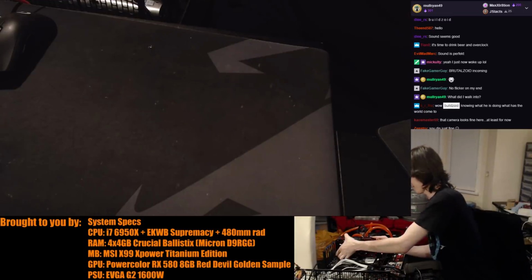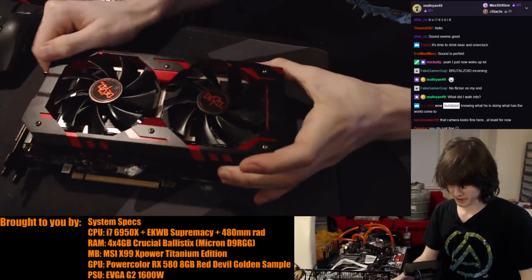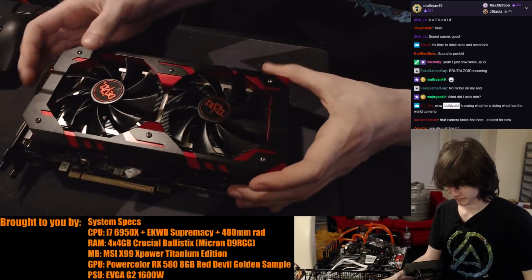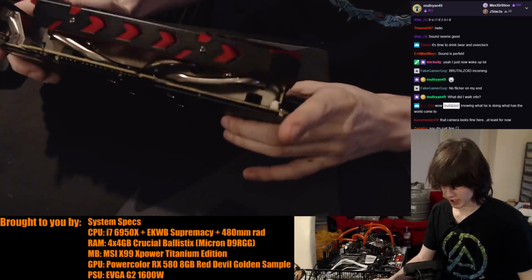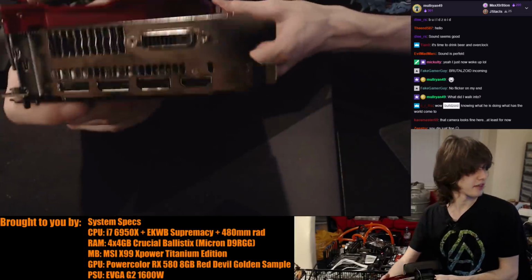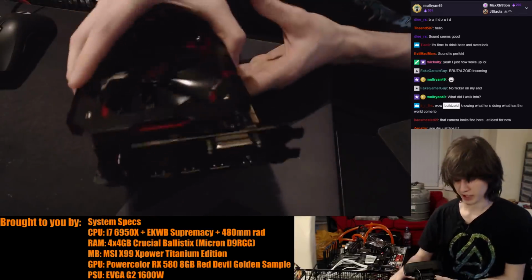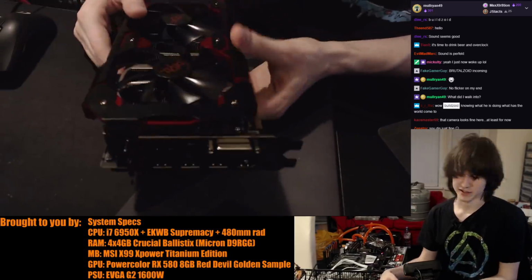Anyway, let's get the card out and in front of the camera. So that's the card. It's very small. It's sort of mid-range, but it is small. It's pretty small as far as I'm concerned. It is, however, thick, so you can't run four of these in a system, because this takes up two and a little over half of a PCIe slot. And the lighting sucks. I give up.